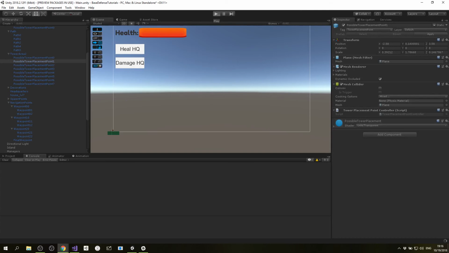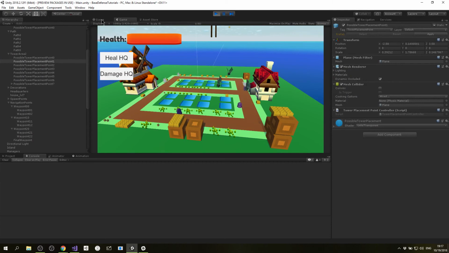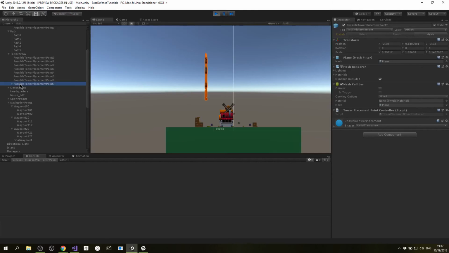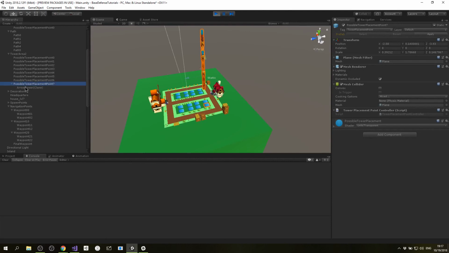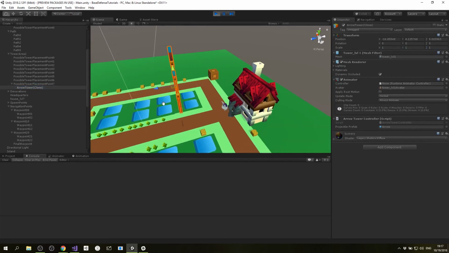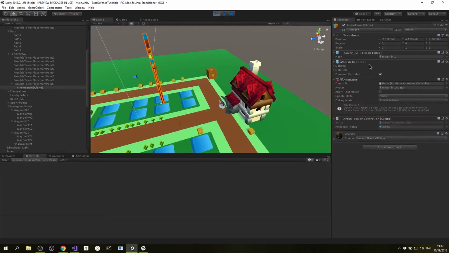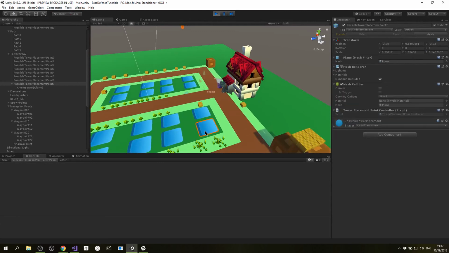Click play and see what happens. Okay, so we click and we do get the thing, and as you can see, the tower got placed very weird. So we're gonna double click on this, and we can see that the tower's all the way up here for some reason. And look at that weirdness. The scale is 111, you see that it's slimmed up somehow. It probably has something to do with the parent's scale.